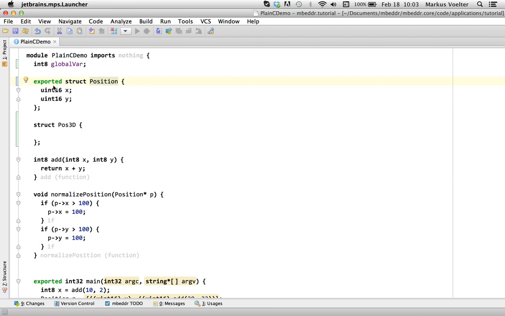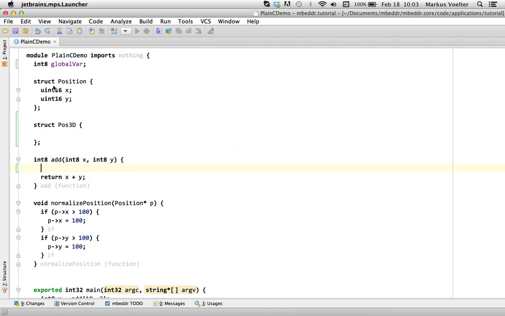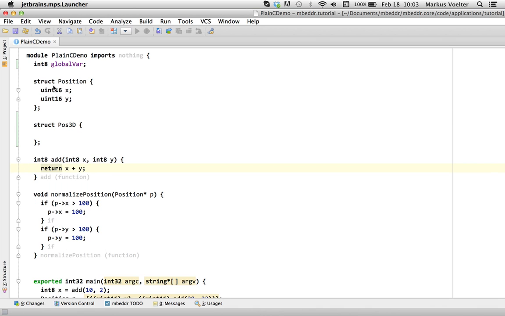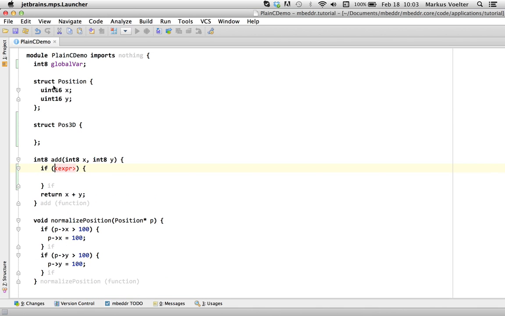You can remove most of these flags by going here and pressing backspace. So that usually works. Now, some things, like for example an if statement, if you enter an if statement, you get this thing expanded automatically, right? So as soon as you type if, you get the if statement bound here.